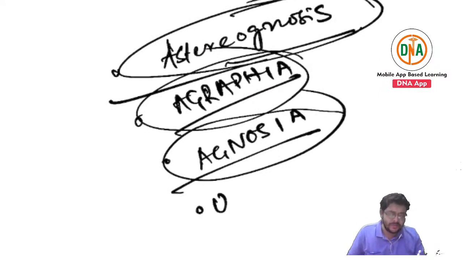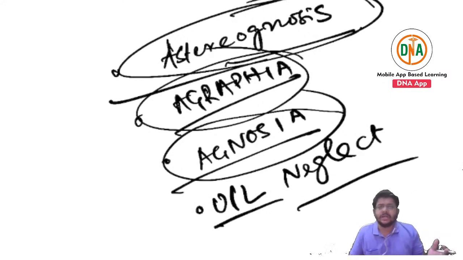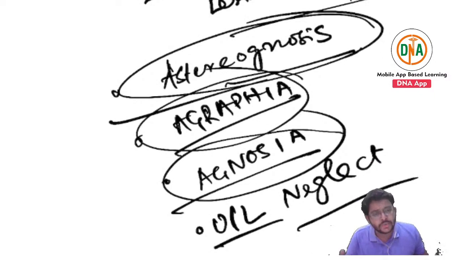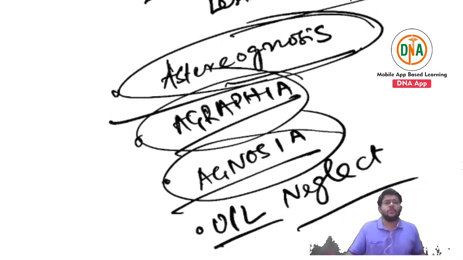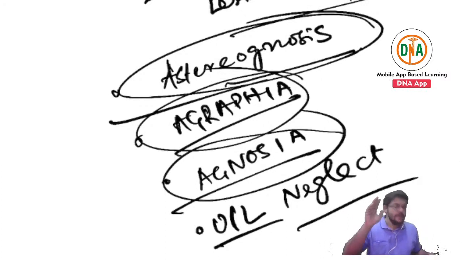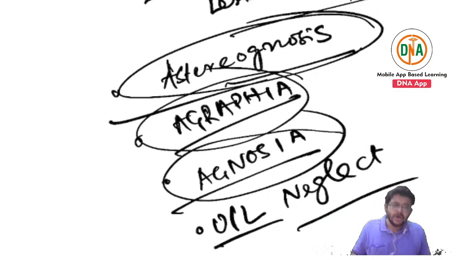Then there is a very interesting thing, known as unilateral neglect. Neglect means, suppose your representational hemisphere is not working, your body or your brain will not be able to process information coming from the other side. So this is very fantastic. See, normally, there are two scenarios to make you understand what neglect is. First of all, a person is walking. Normally when we walk, we do not bump into things. If we bump into things, that means we have some problem with either our legs or our eyes or the vision or something in our brain or in our body.